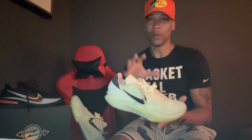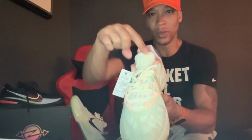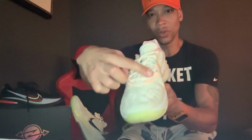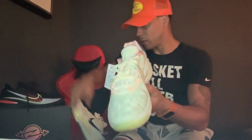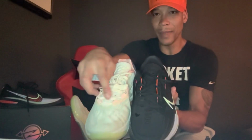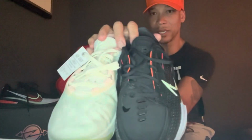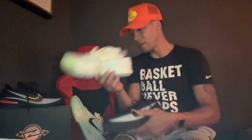The only thing that I don't like with these is the lockdown. The lockdown in these ones is better, in my opinion, than these. You can kind of see the laces bow out a little bit. So you tie them up, and it comes in as you pull the shoelaces, and then it goes out and it comes in. I don't know if you can see that oval space right there. Whereas on these ones, it's more of a narrow, straight down fit. And these ones stop at the same area, but these ones bow out a little bit, as you can see. So like I said, the lockdown in these ones I like better than these, but the toe box area I like better than these.